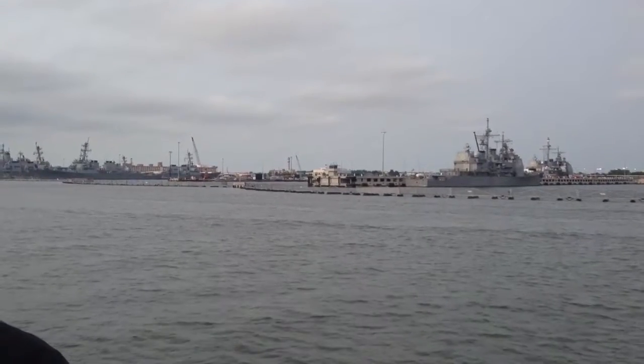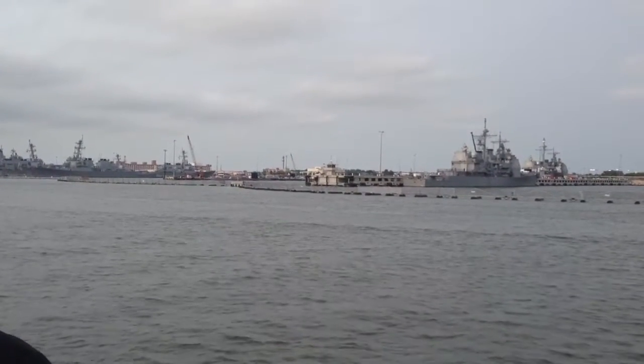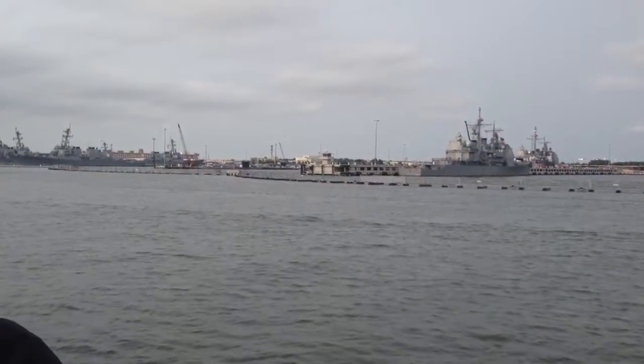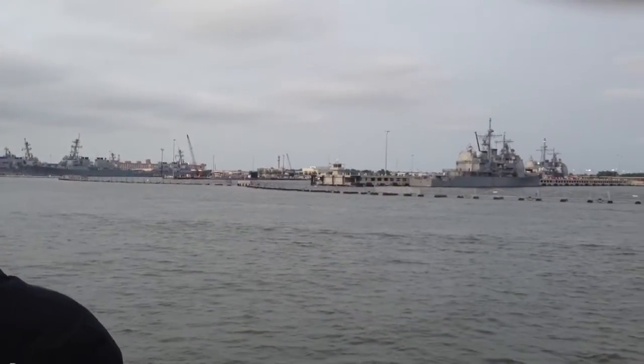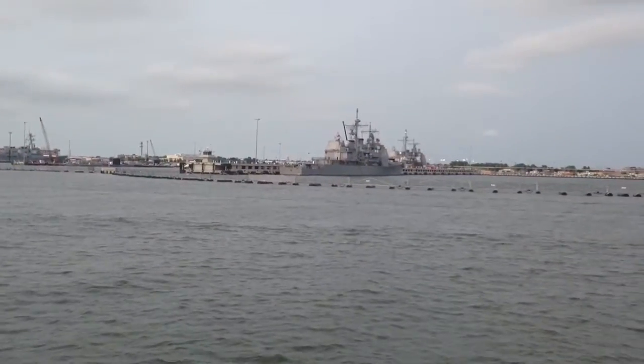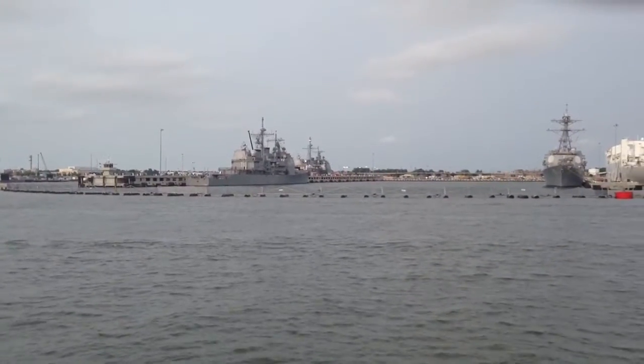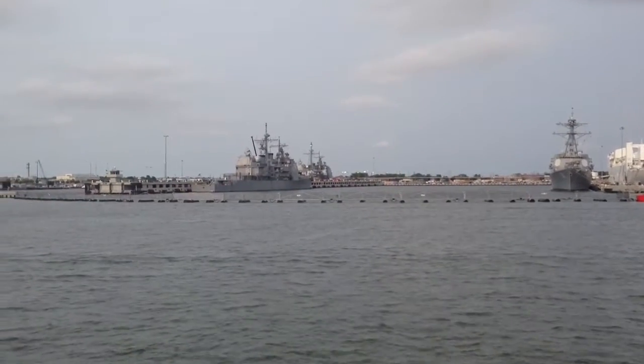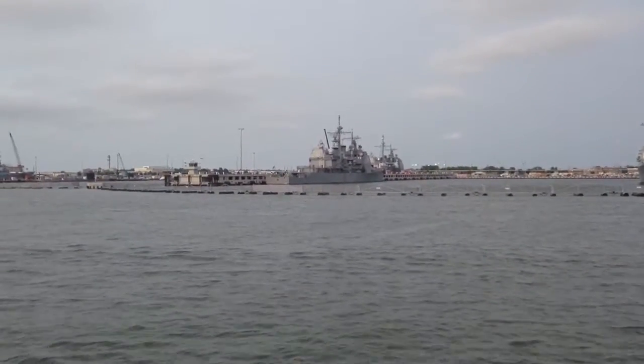There are 122 vertical missile cells below the decks in each Ticonderoga-class cruiser, like number 72 ahead of us to our right. There are 96 vertical missile cells below the decks on the newer style Arleigh Burke-class destroyers, like number 81 to our right. These ships have the ability to launch a missile out of the VLS systems, one missile every second and a half, as needed.